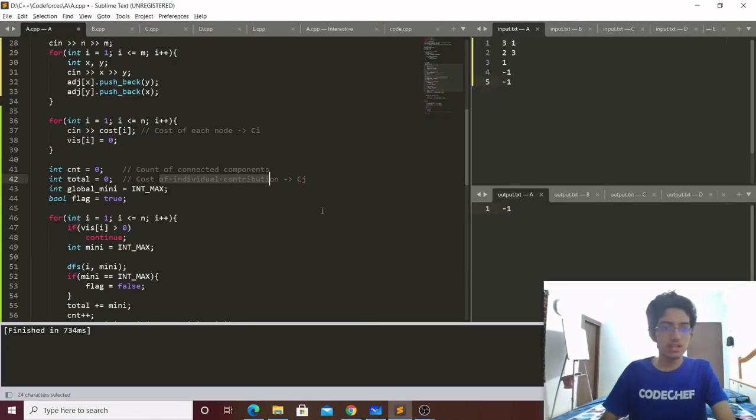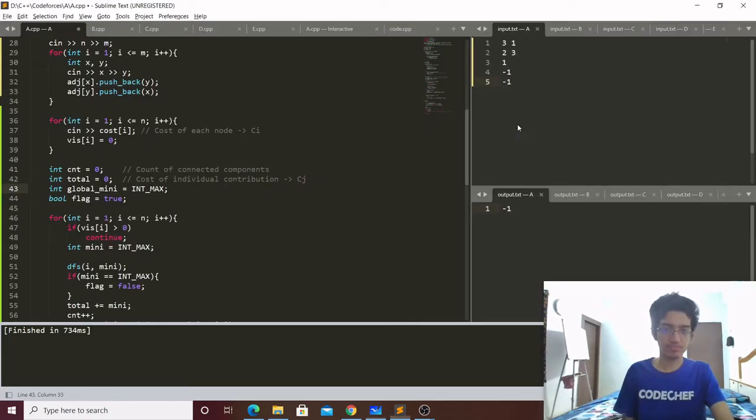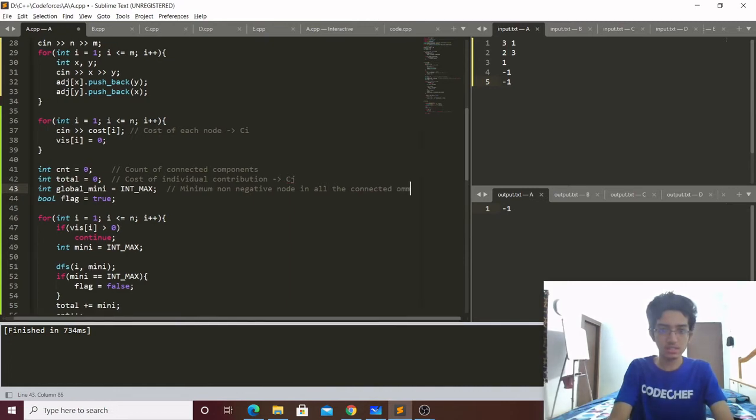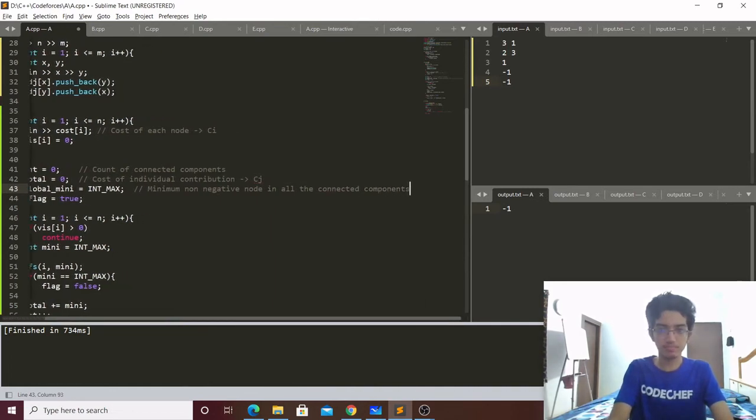Int global mini stores nothing but the minimum non-negative node cost in all the connected components.